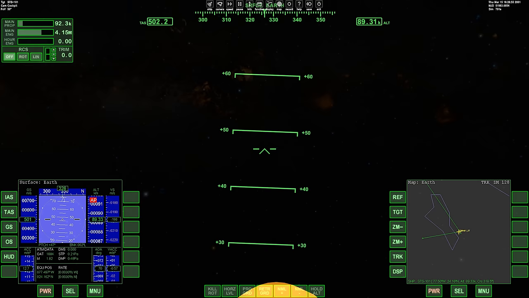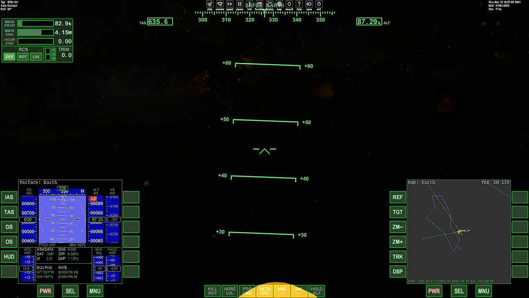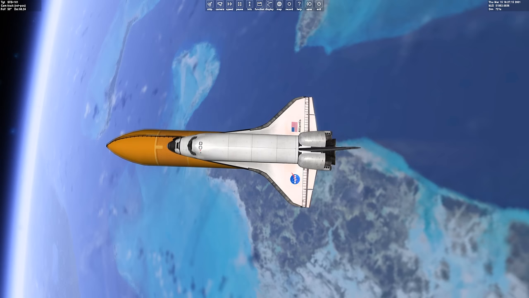Look at the speed now picking up, 550 there, so we're definitely heading back. The question is, will we have enough energy to get there? If you think about it, the abort modes really are all about energy, how much energy you have there. Like you can see, I'm actually heading back.